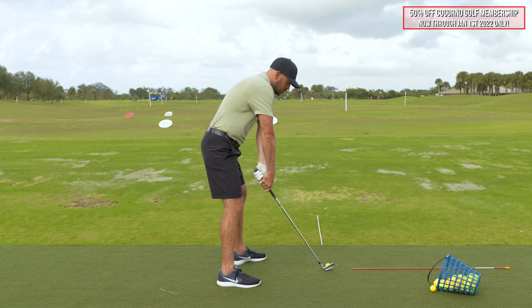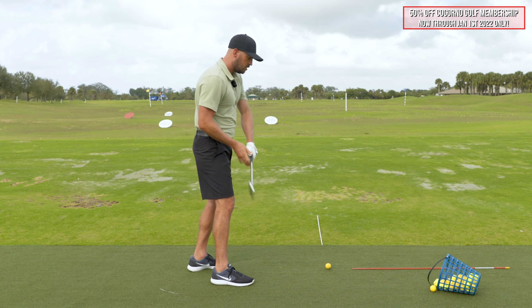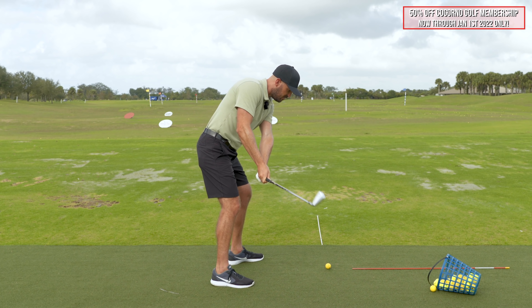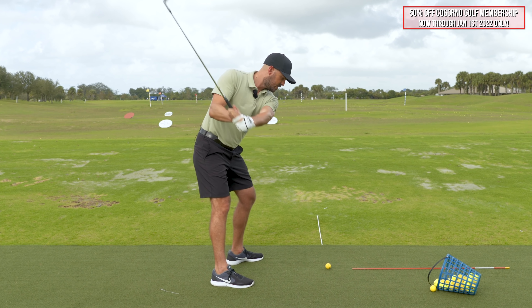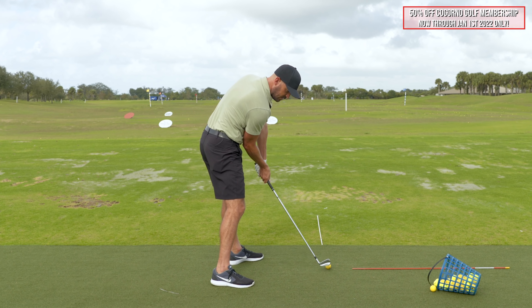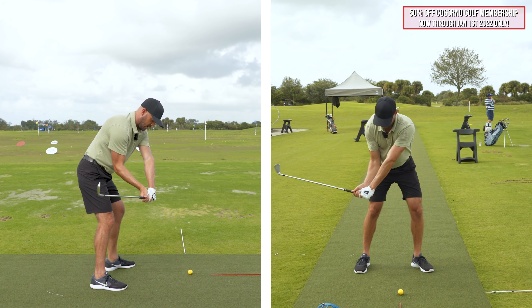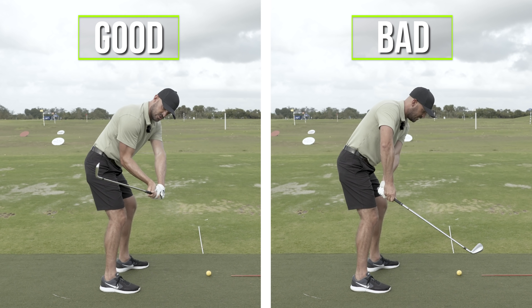Colin Morikawa — create that window, elbow bent and pointed towards your stomach. It'd be nice if we had a solid contact metric like Trackman gives us all the numbers — like a little popup showing 9.2 out of 10 solid contact. Normal setup, club up, right arm under — take that same feel, create that with some little half swings. See my right arm staying underneath my left, keeping this window. You might feel like your left arm is more up and out than normal, right arm more under — that gives you more shaft lean and more solid contact.